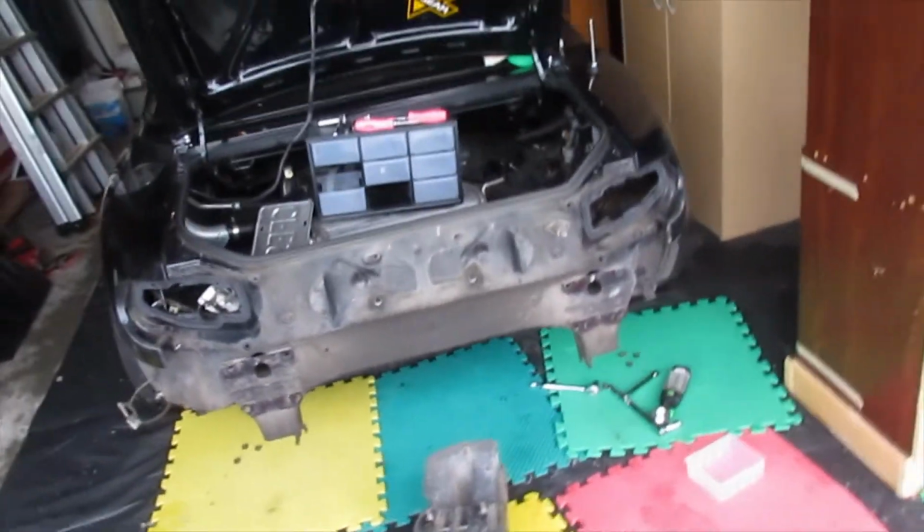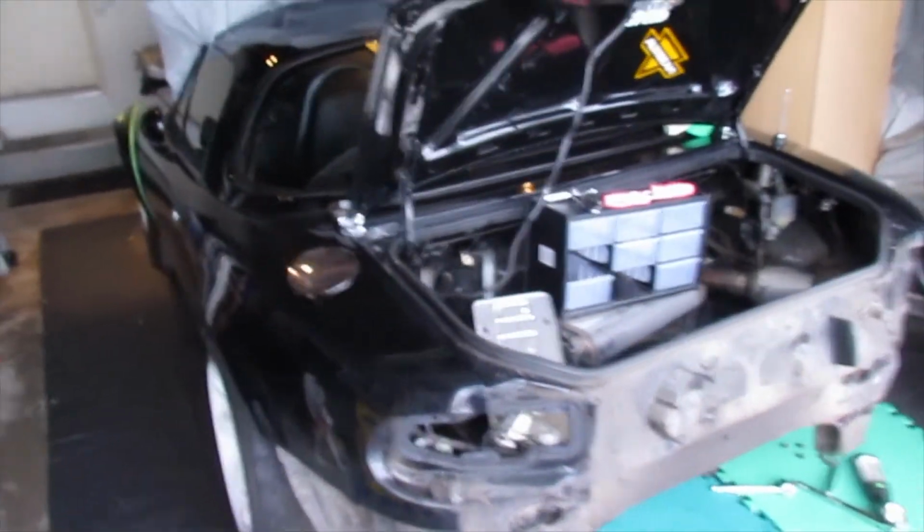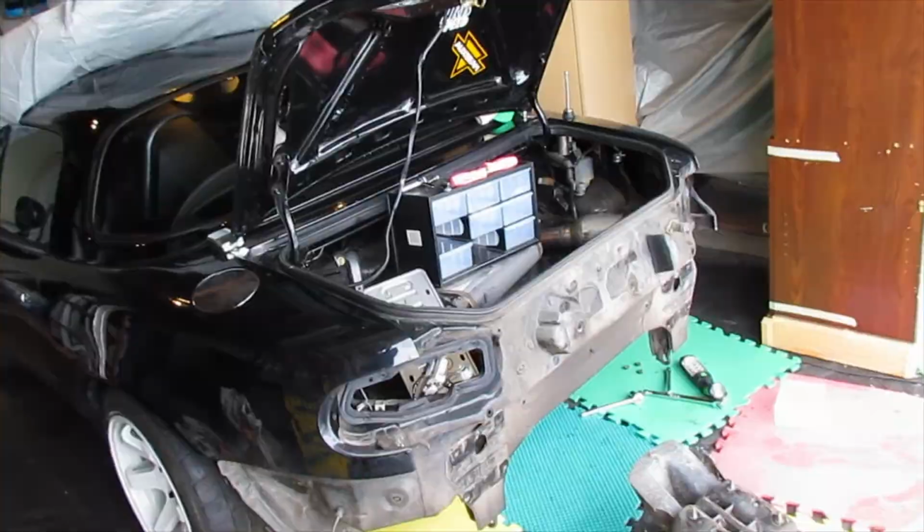And that looks pretty cool. Ryan's just trimming the bumper cut. And I don't think we'll do the flares today because this is a lot of work just to do this.